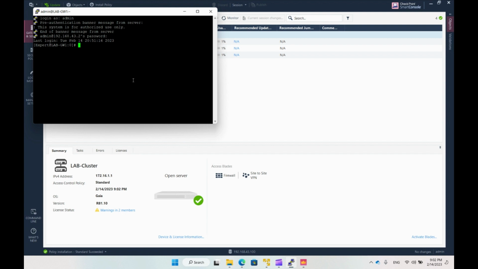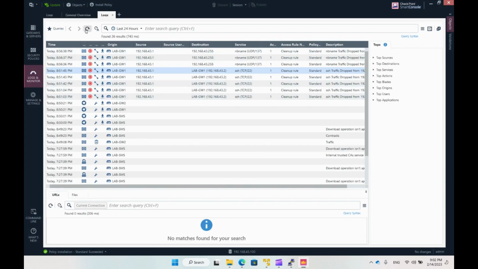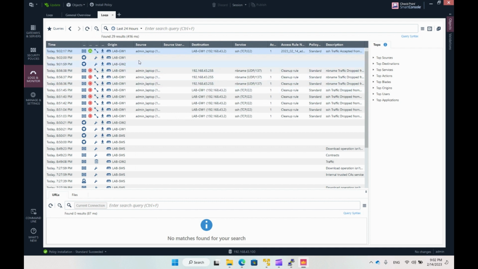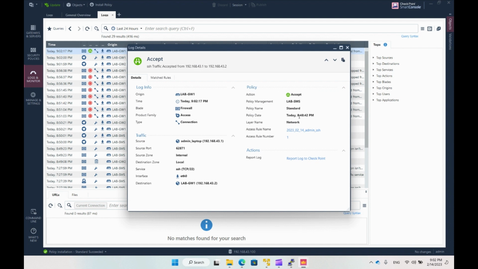We can go back to logs, and here we should refresh. We can set up refresh automatically, but it is just consuming resources, so we will refresh manually. Now we have this allow log. It means that our access was allowed by our firewall rule, and that's now rule number 1, and the action is accept here. Very good.